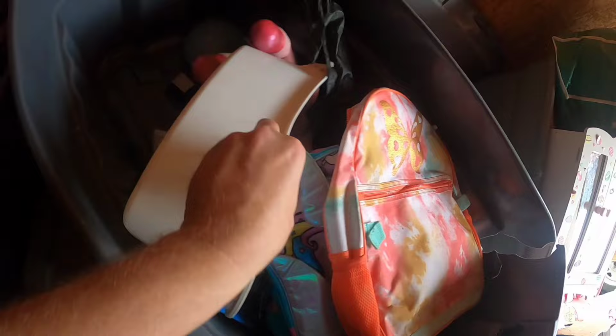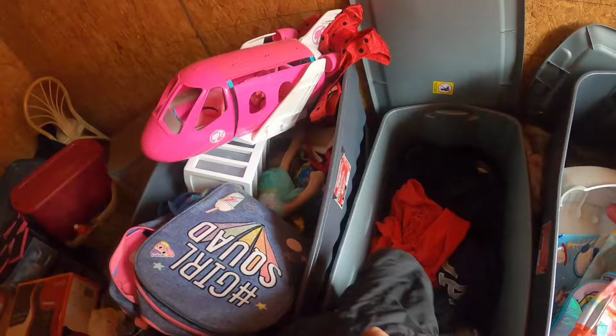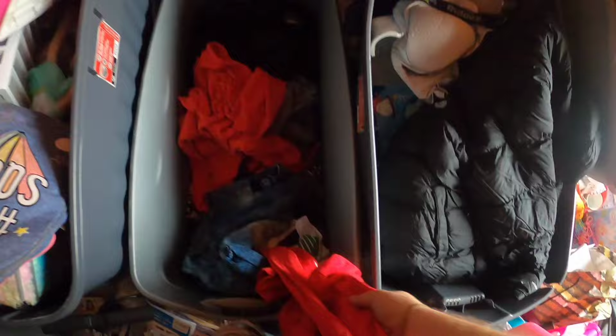I am still amazed by that guitar. More clothes. Oh, that's a North Face jacket. Yeah, buddy. North Face. What else we got in here? Gap. Some football pads. What's this hoodie? Oh, nice Nike hoodie. They pulled the drawstring out. Is it in there? No, they pulled that out.